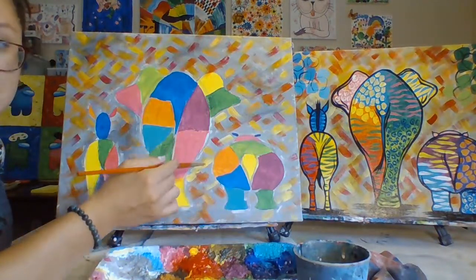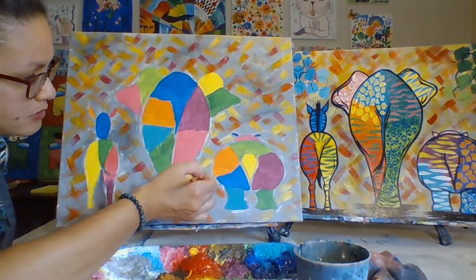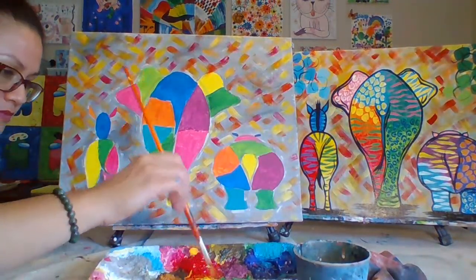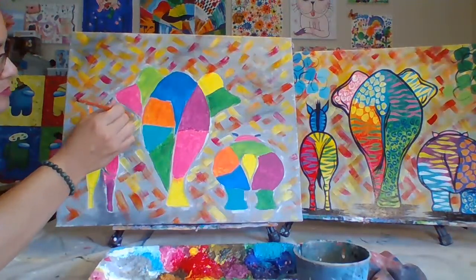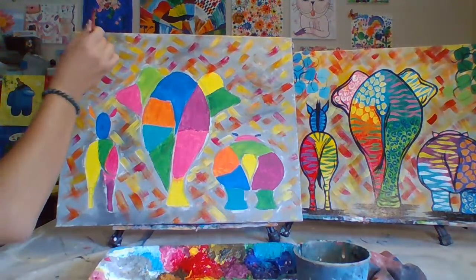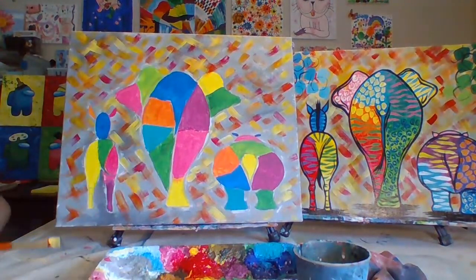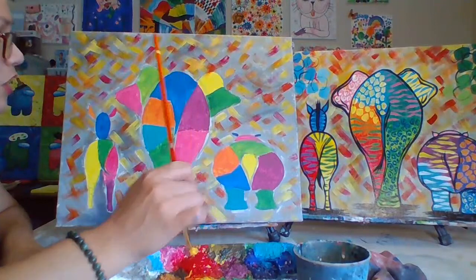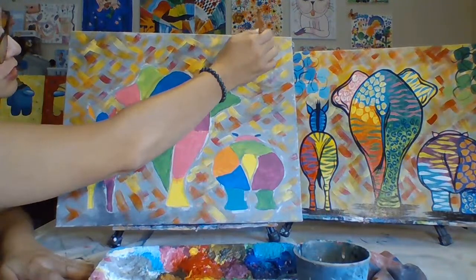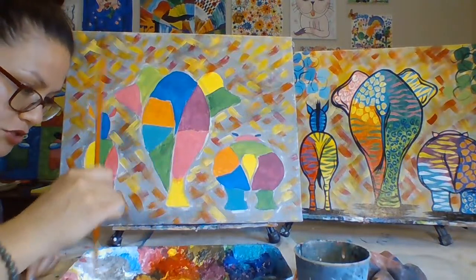And get as close to your little animal shapes as you can. If there's a little bit of a gap around, that's fine. That's okay. Green might look nice in here too. Pink, purple. We have still remnants of all the colors we just used. So if you want to throw in any other colors, do so.